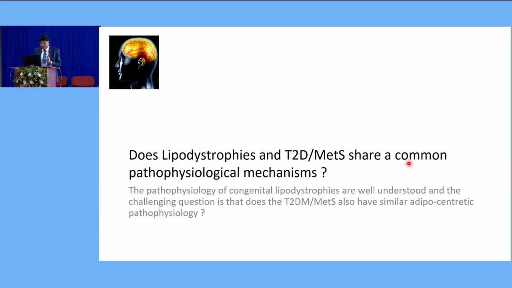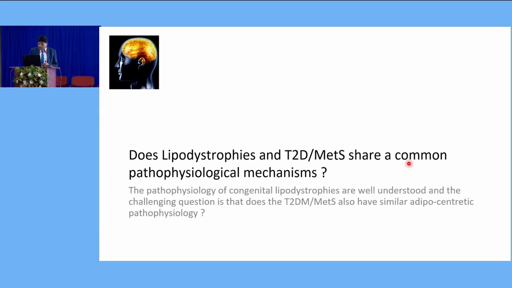The pathophysiology of congenital lipodystrophies is well deciphered. Why I am talking about congenital lipodystrophy, bringing them into the story of type 2 diabetes, particularly our population, is because their genetic mutation, consequent cellular morphology, molecular pathophysiology, metabolic molecular physiology, vascular molecular physiology, they are all well deciphered. There is no doubt about it. Can it help in understanding type 2 diabetes pathophysiology, particularly in this type of Indian phenotype?